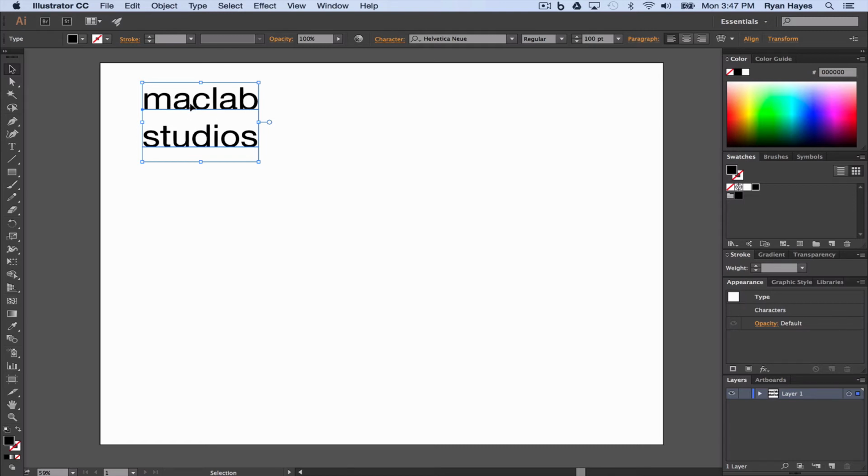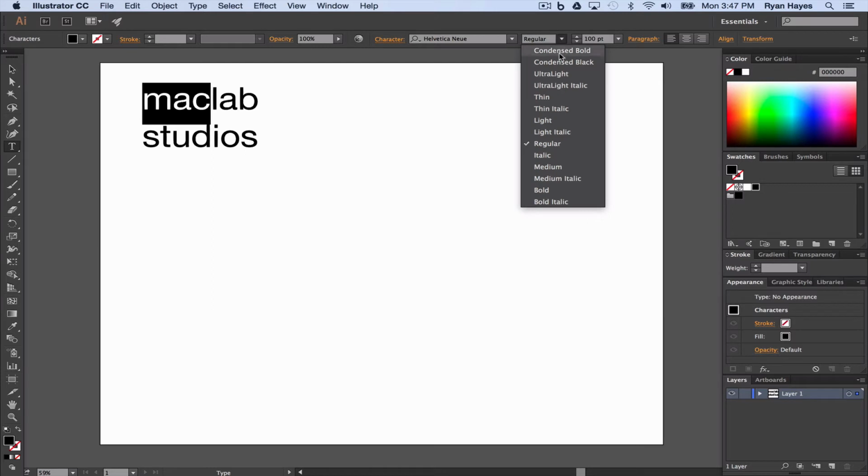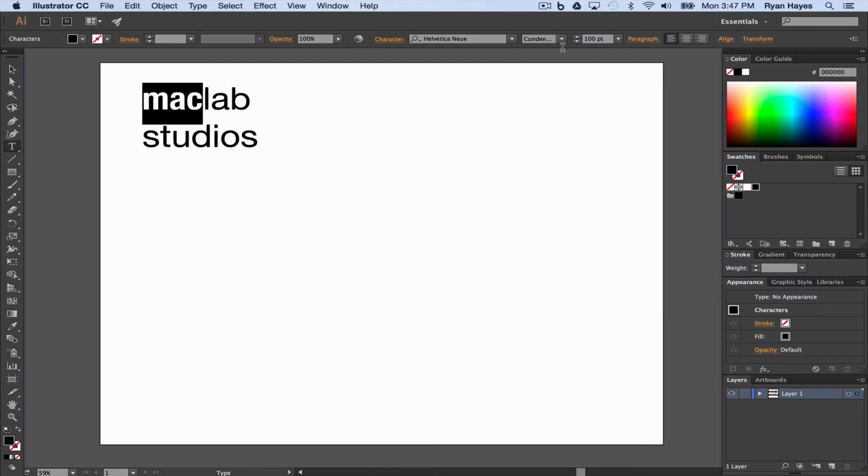So a couple ways you can create contrast: size, shape, color, stuff like that. I'm going to highlight just the word Mac in MacLab, and I'm going to create contrast with size. I'm going to stay within this font family, but I'm going to change the font style from regular to condensed bold.